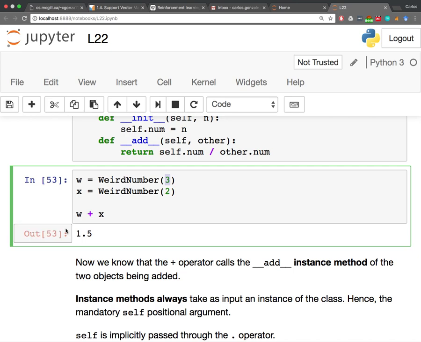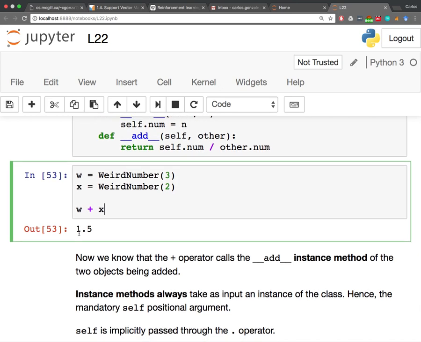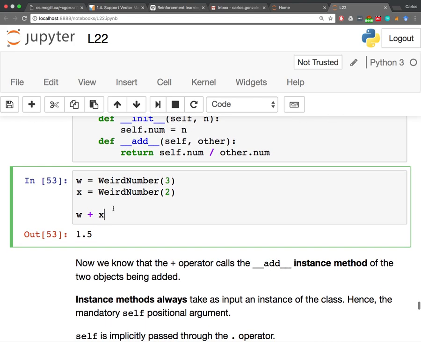So like, it divided. If it's actually doing the normal addition, this would be 5, 3 plus 2. But actually, because I overrode it, I said, you know what? Don't use the parent's add. I'm going to use my own. Basically, the plus operator knows to call the add function of an object, and basically now it divides the two numbers instead of adds. So, pretty weird. Don't have to worry about this too much. Just kind of a cool feature.